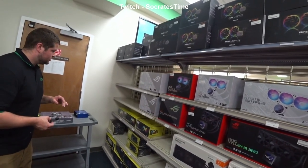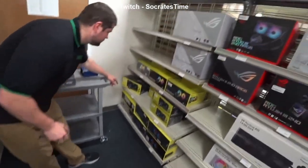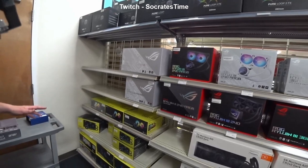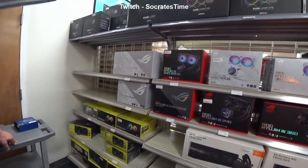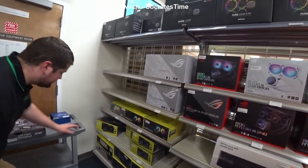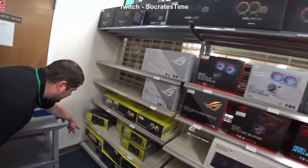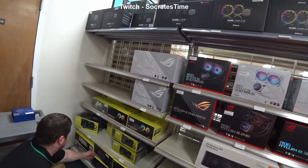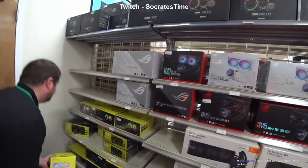So, you were looking at the 115i. Let me pull that out. As you can see, we have multiple brands, if you decide that Corsair isn't your end-all be-all. This one, the 150i, is these guys down here. We only have them in white, if that's okay. And this one right here specifically is an open box, so everything should be in it, and you'll get 10% off of it.